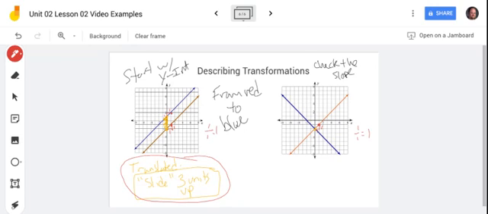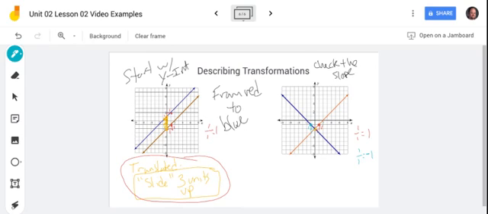Now let's check the blue. Actually, I'll switch to a blue dot. So I go, let's say here. Again, notice I've got 1 and 1. So I've got 1 over 1, but it's a negative slope. Notice what happened to the slopes. They are opposites of each other. That's very important. That means that these are reflections. If I flipped one around, it would become the other. If I turned it 180 degrees, or sorry, 90 degrees, it would become the other one.